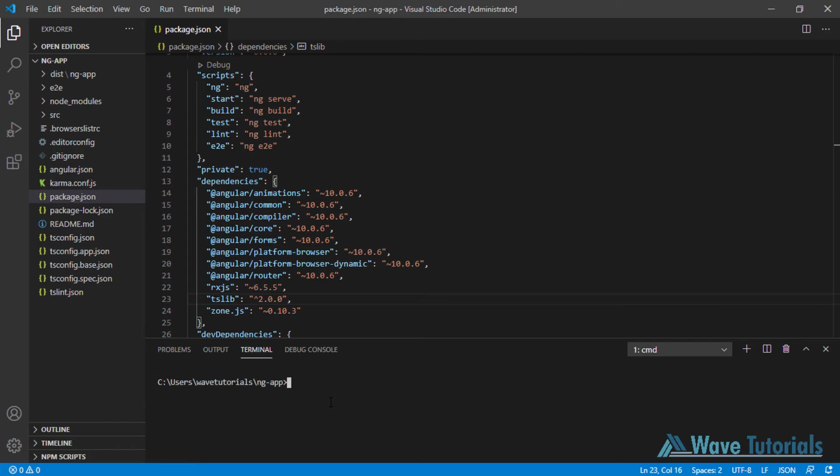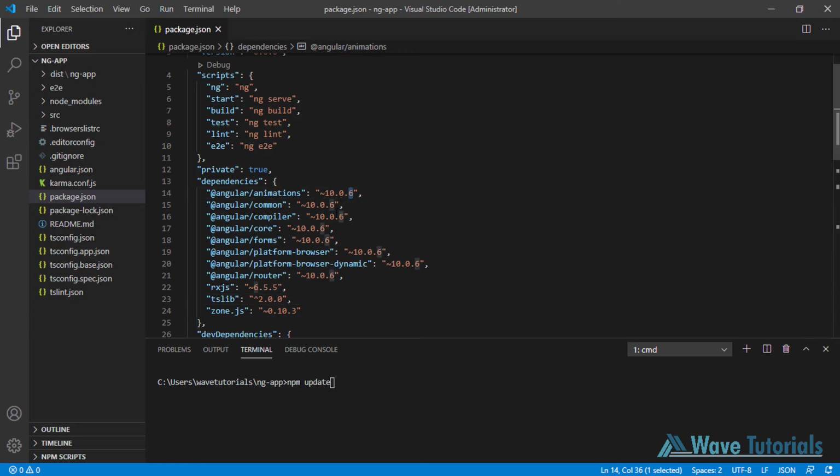And let's update the npm packages. For this we have to execute the command npm update. So this command will update all the patches where the tilde sign was placed.